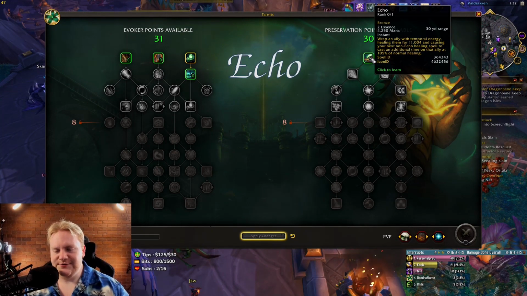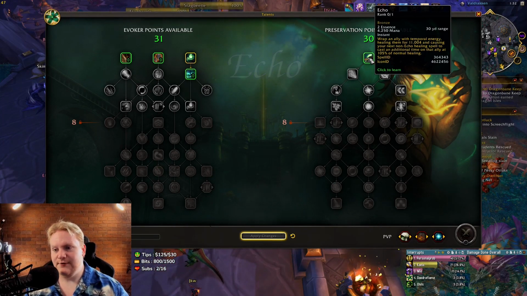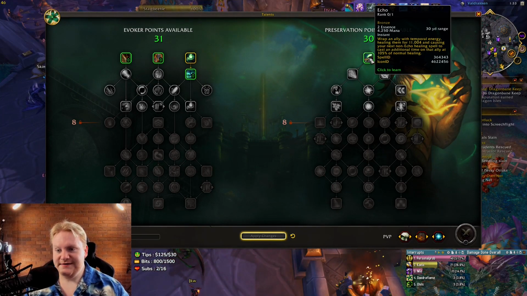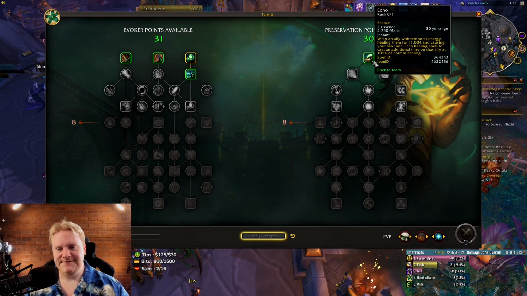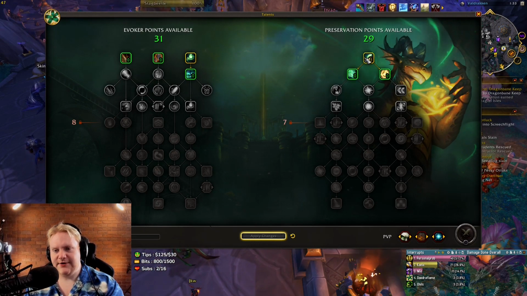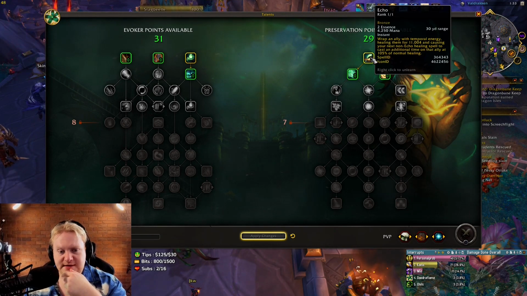So Echo, first one. Wrap an ally with temporal energy, healing them for 11,004 and causing your next non-echo healing spell to cast an additional time on that ally at 105% of normal healing. So already that sounds insanely powerful, does it not? What you need to see with grabbing Echo right now is a situation where Echo is insanely good.